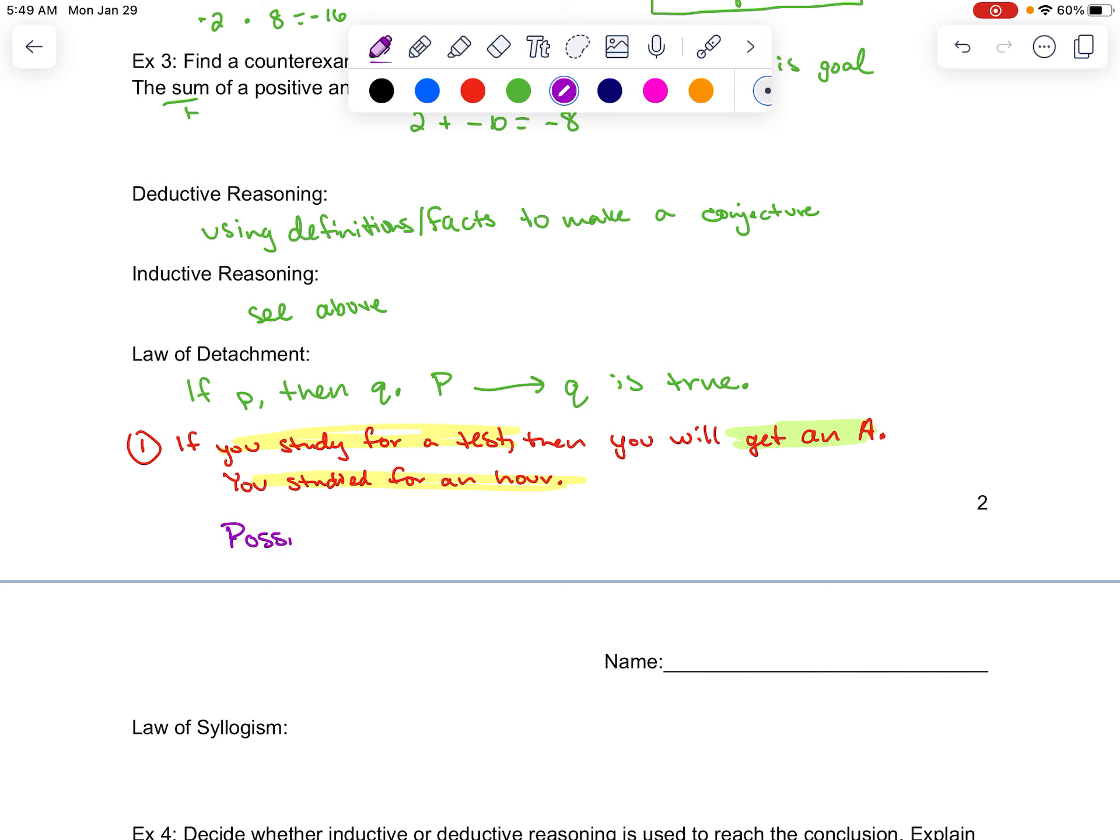So, then what they're going to want you to do is then you're going to give the conclusion. So, this is possible. Therefore, you got an A. And the reason why I say this is because a lot of students get confused on how this is set up. You have to have it in that order. However, if this right here was switched around and they say you got an A, you cannot make the assumption that you studied for the test because it's not in the correct if, then statement order. So, I can't stress that enough.